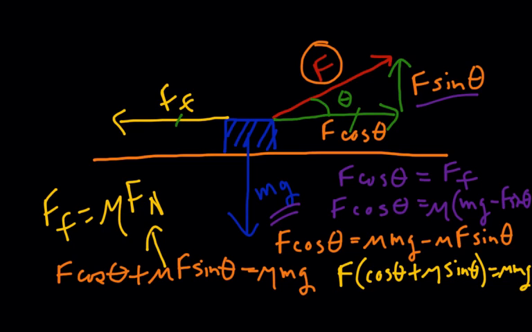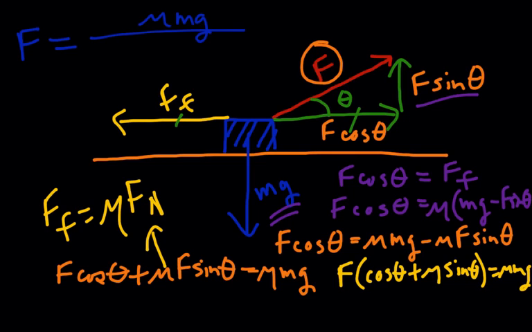And then we can get one equation. If I put it up here, I'm running out of room here. We'll do F equals mu mg all over cosine of theta plus mu sine of theta. And if you look at the problem, I think there's a couple problems on there like this, and there will be one on the test and the final and everything else.